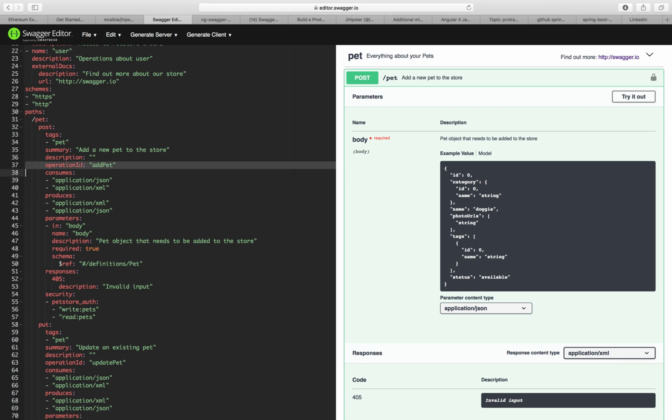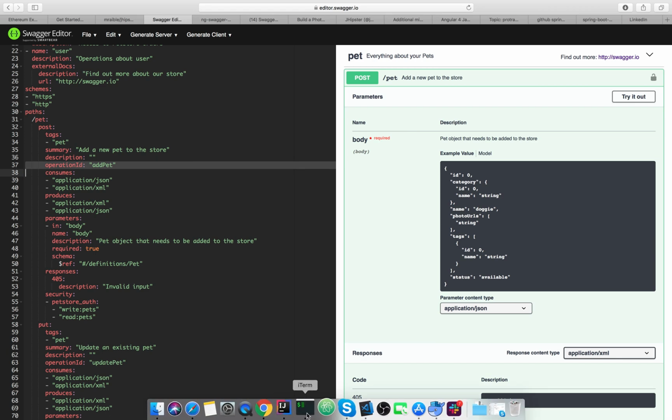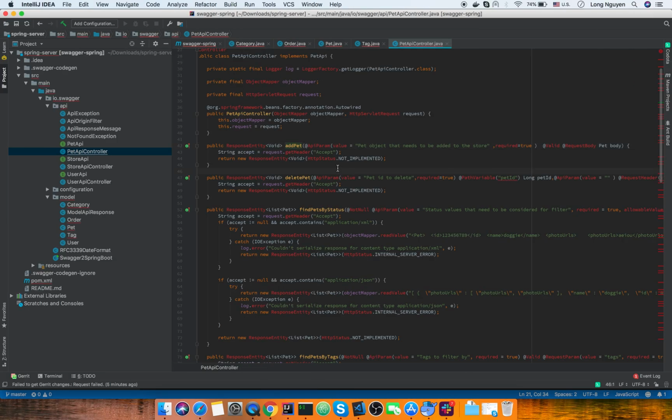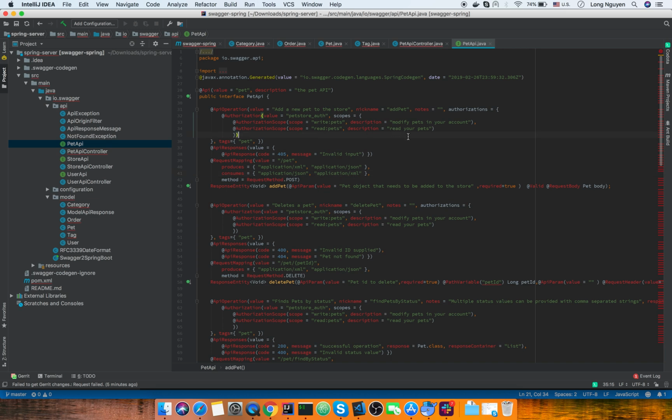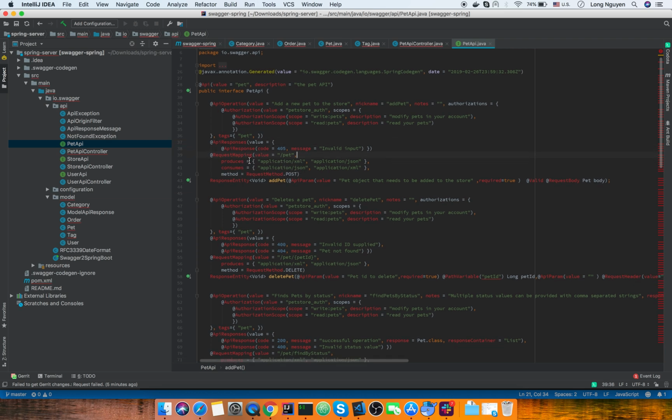Here, you see operation ID. Then you can check the addPet here: nickname, the summary, description, authorizations, scope, request mapping, produces, consumes.